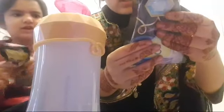Here we got the instructions and some magical powder. Oh no, he broke that part again. Whatever. Ooh. So we got the glass bottle. I think it's water. Can you feel it? It's water. Oh wow. This is actually water. Can you feel that one?